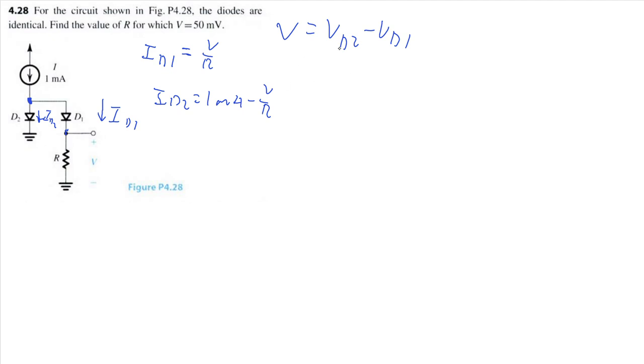We have some basic equations. Now, what else can we express? We can also write out the general equations for ID1 and ID2 using their source current. Since we know that both of these diodes are identical, they will share the same source current. It will be IS times E to the power of Vd1 divided by Vt, and IS times E to the power of Vd2 divided by Vt, where Vt is equal to 25 millivolts. This is the thermal voltage.